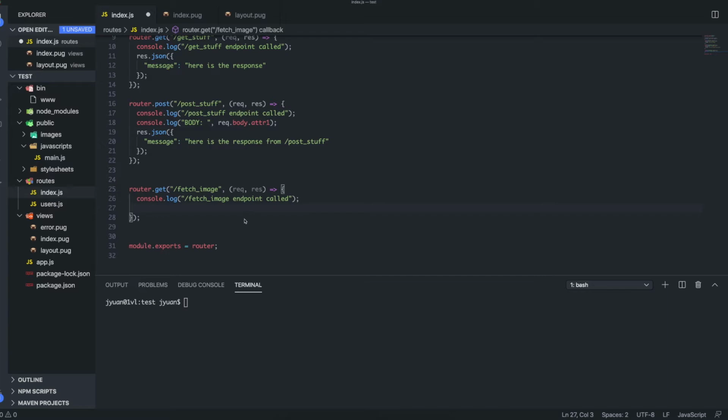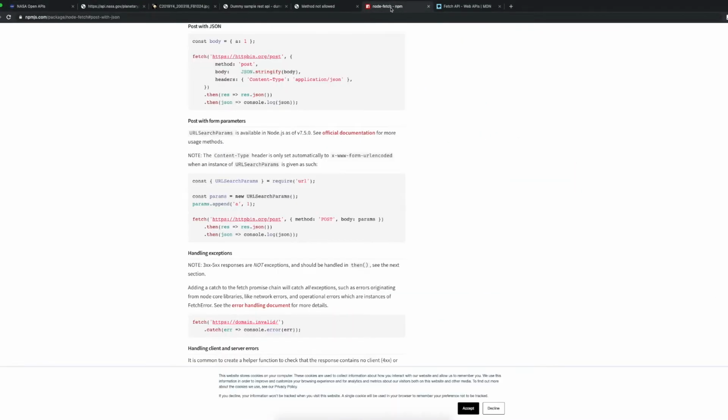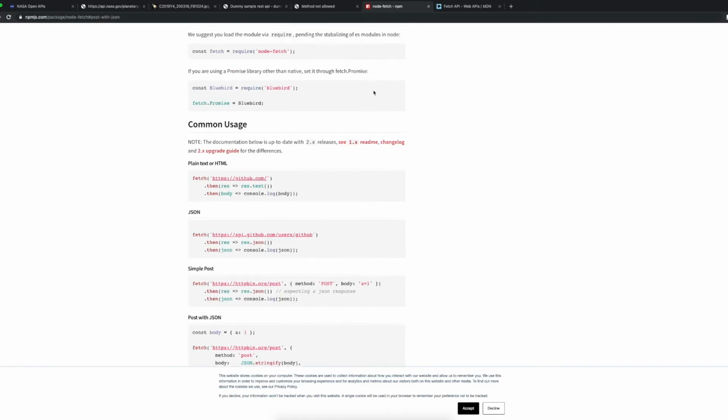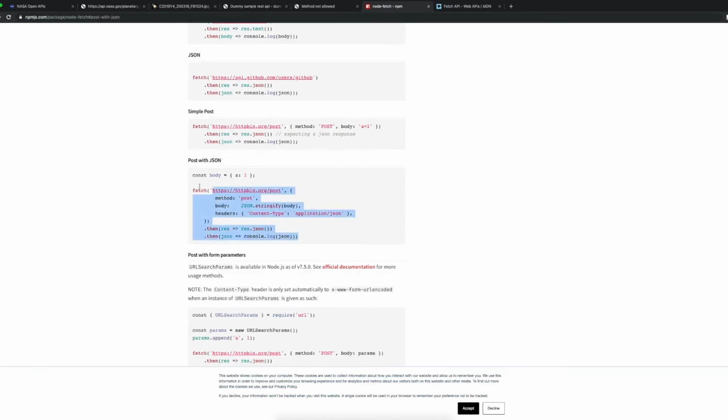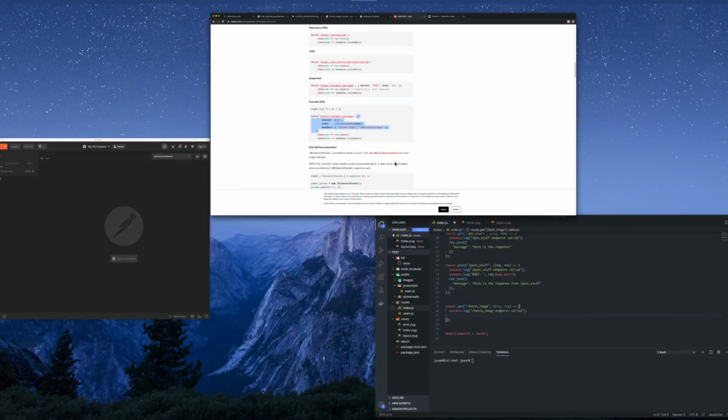And all right, yeah. You can also follow along by reading the documentation and watching the video as well. Basically, we'll follow the documentation in terms of their syntax and what they pass in, like the URL and the request options. As you can see here, fetch will take a URL, so the URL to send the request to, as well as an options object. You can check out the details of what you can put in the options object.